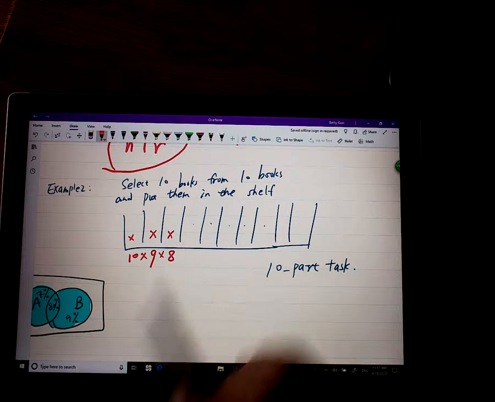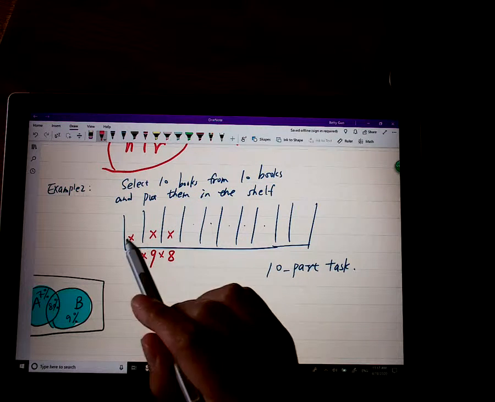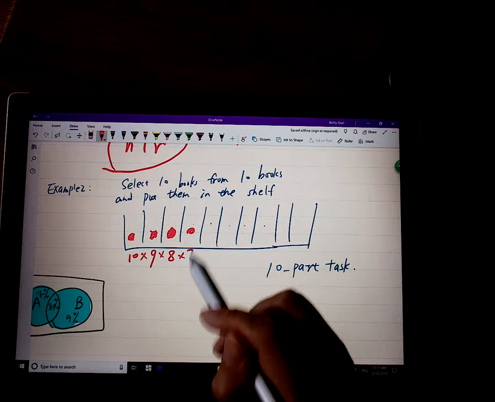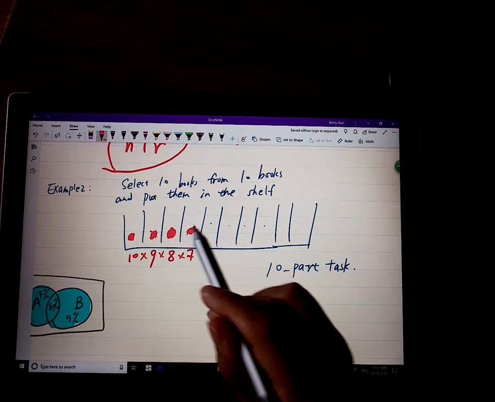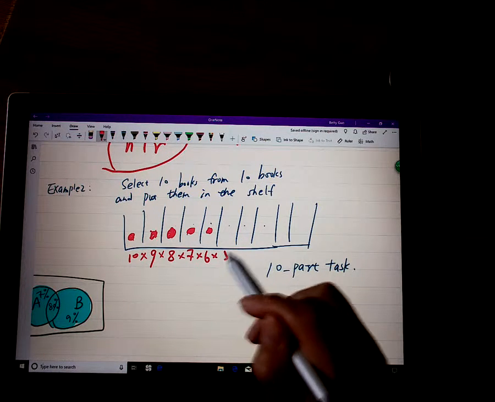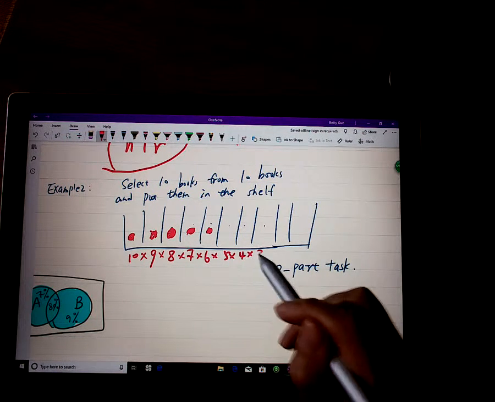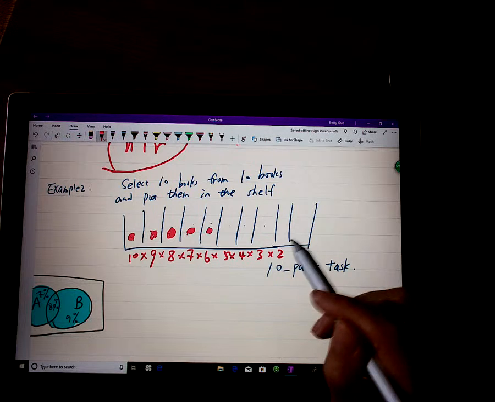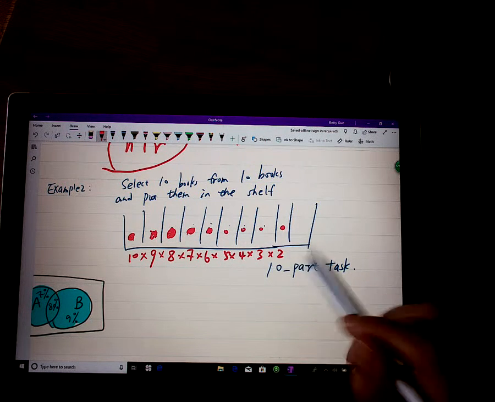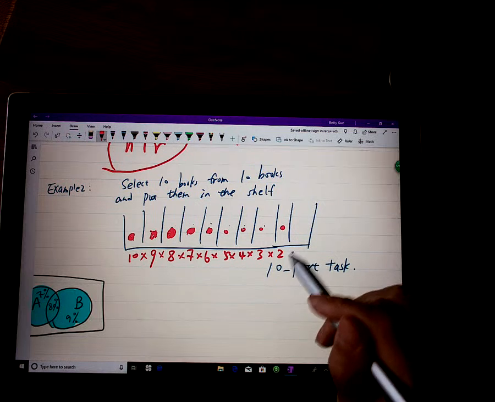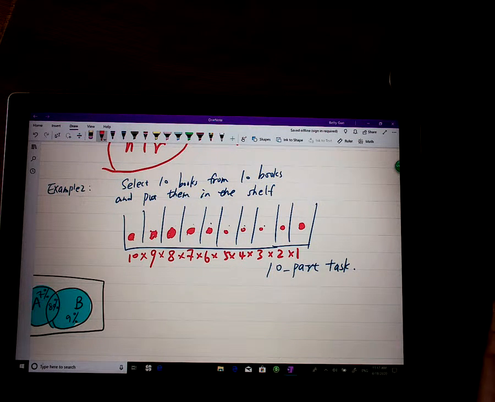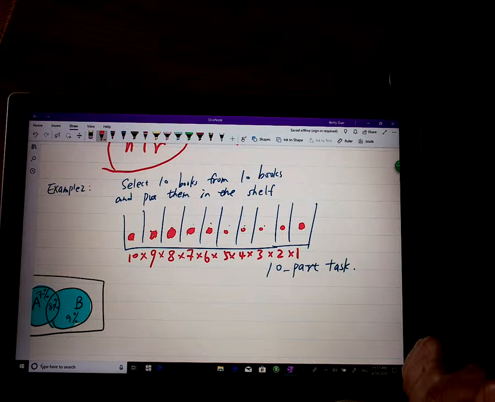Choose one of them to put it here, right? Part 4, you have 7 left. You have 7 ways to do that. And then multiply by 6, 5, 4, 3, 2. And after you put 9 books on the shelf, you only have 1 book left and no option. You have to put that book here, right? You have 1 option for that.